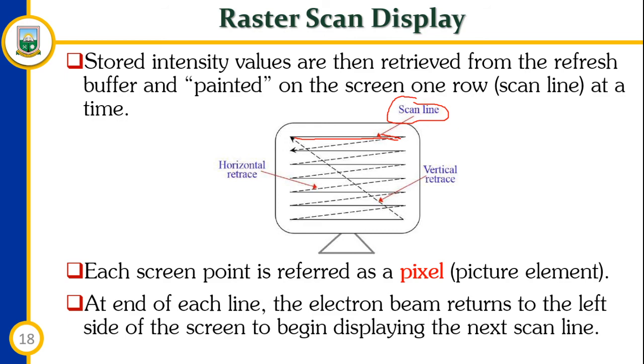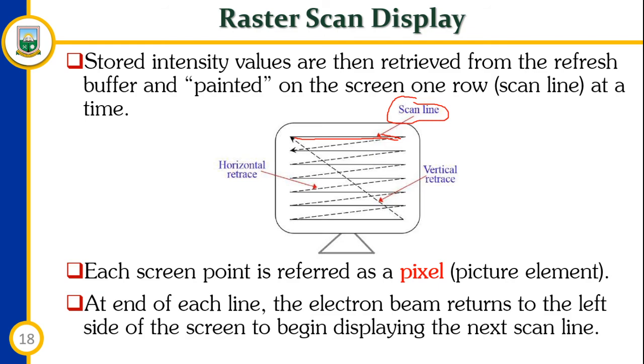Now, the horizontal retrace are the diagonals that you see between each of the scan lines. So the dotted ones that you see are what is termed as the horizontal retrace. Once, as I said, the rows are drawn from the top to the bottom, the moment it gets to the bottom, the beam is sent back again to the starting point of the row to maintain the picture from vanishing from the screen.